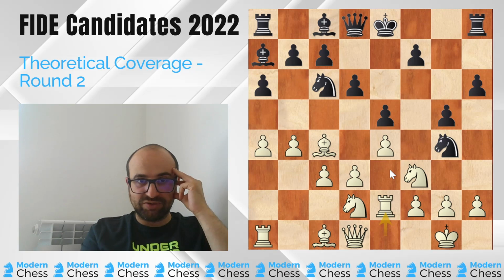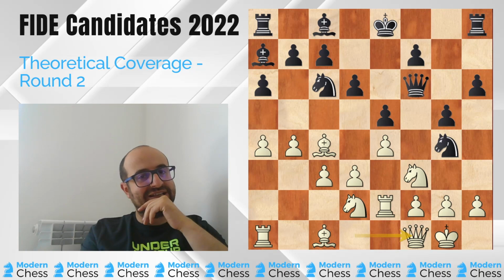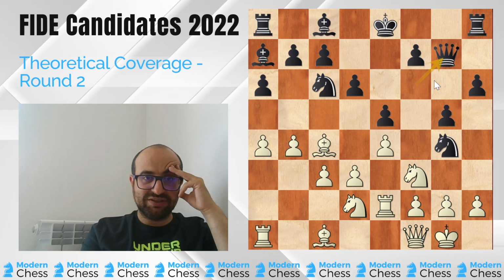Nepomniachtchi played rook e2. I'm sure that after rook f1, Caruana also has analysis. This was definitely a preparation for the candidates tournament. Queen f6, and then queen f1 is a mistake, because it takes the square from the knight, and after queen g7, it's hard to find a way to continue.